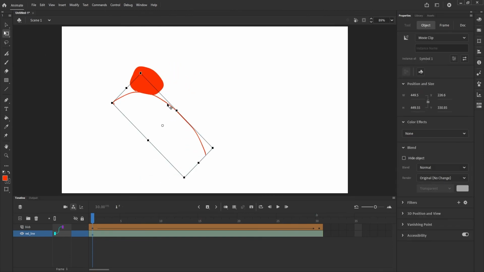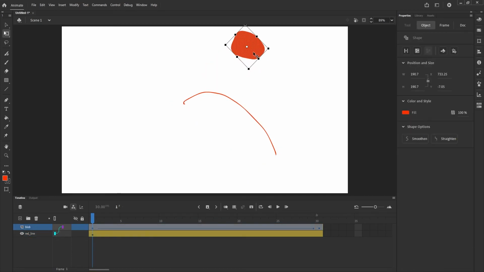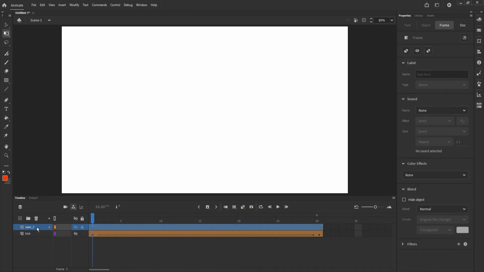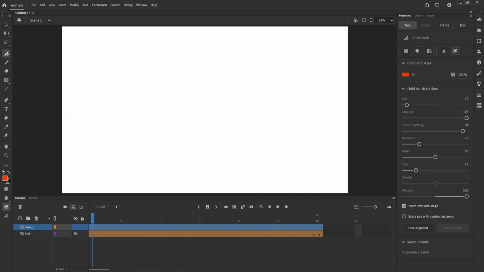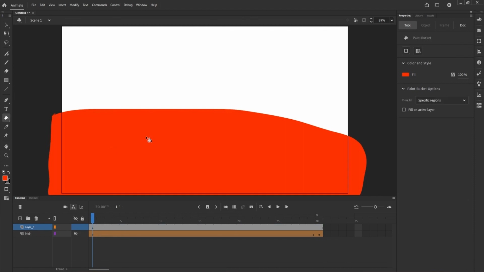So if you move the red line around, the blob will move with it. But you can also go in and move the blob around on its own. It's kind of a one-way street. So with that in mind, let's try using this to make a scene. Let's try out making a couple of layers, like one for your sky, one for your clouds, one for your grass, and use parenting to move them together.